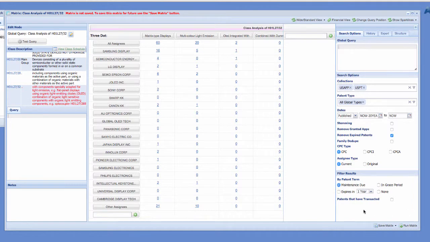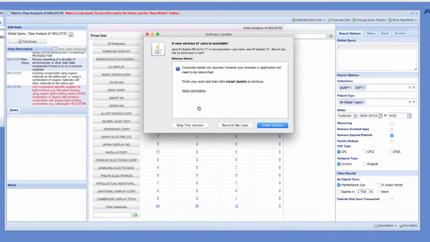But what about when you're managing your portfolio, or anybody else? Anything with current maintenance due. Now that's a little different. We're kind of shifting 6 months to the left. So basically, they're going to be where their maintenance period is between years 3 and 3.5. So maintenance is due; they could just pay, and they have their maintenance due, or between 7 and 7.5, or 11 and 11.5. So right, just a shift to the left by 6 months. But again, here are the set of patents that are there.